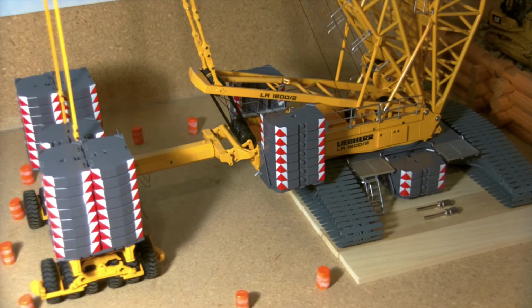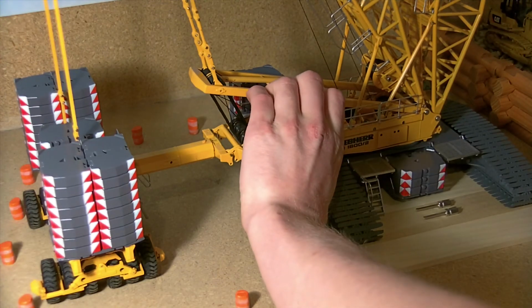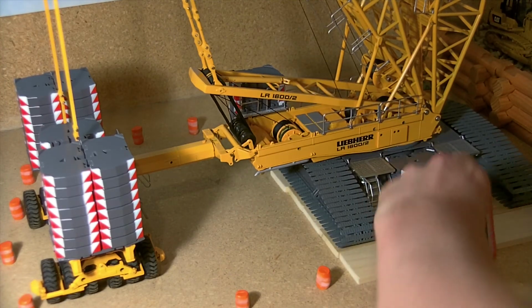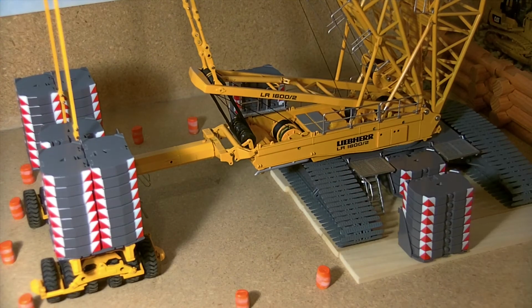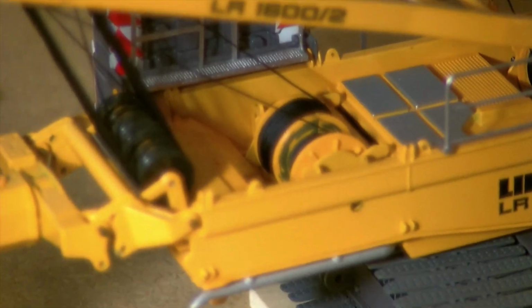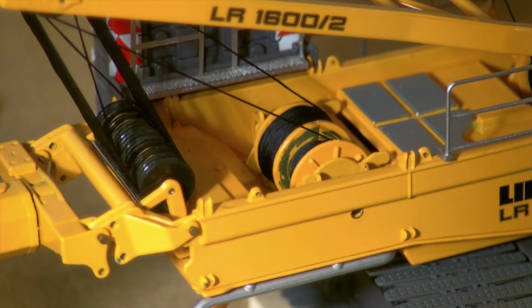I spooled the drum, on one side, because what I'll do is I'll show you. Okay, so as you can see, it's a split drum in the back. So what I did is I took it all off the one side, and I took it all off both. I took it all off the entire drum, all the string.